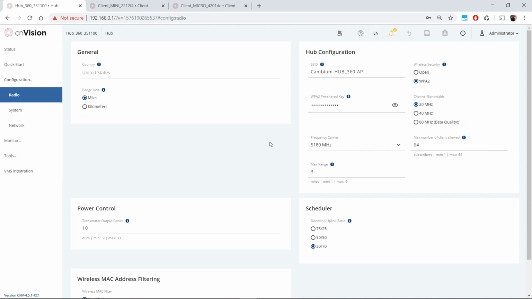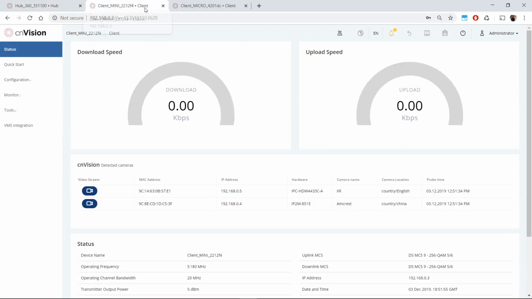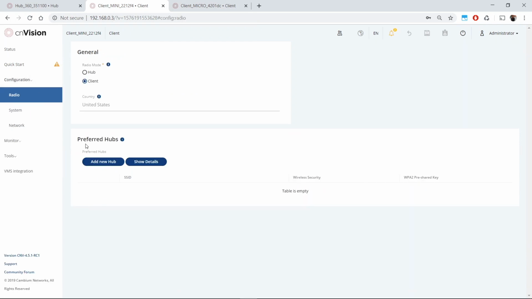So during the installation, the first step, if you don't want to pre-configure anything and just have clients receive the IP address via DHCP server, you can do that. Install everything and power up everything so that clients will connect to the hub. Now go to the clients and add this particular hub in the list of preferred hubs.